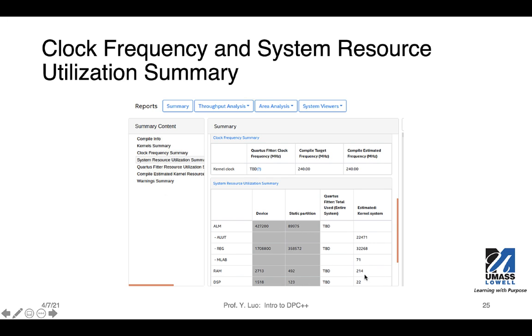And the kernel system entries are additional to those, and those are the resources used by your specific kernel function.